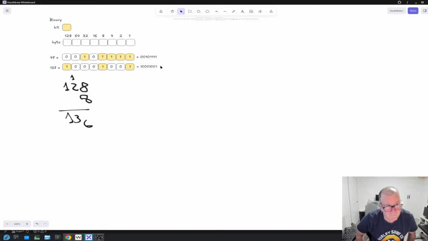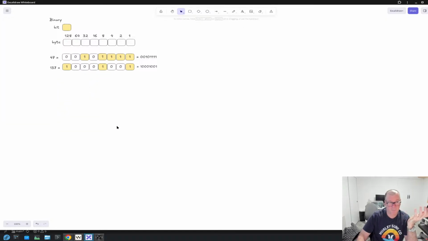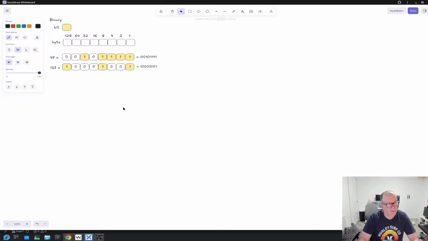That's kind of interesting, right? When we can convert from one type of numeric system to another one. So as you can see, it's not hard to get a decimal number and find the binary representation of that number. And the inverse is the same. For example, let's now get a number in binary. Let's get this number here. 1, 0, 1, 0, 0, 0, 1. How many bits? 1, 2, 3, 4, 5, 6, 7, 8.